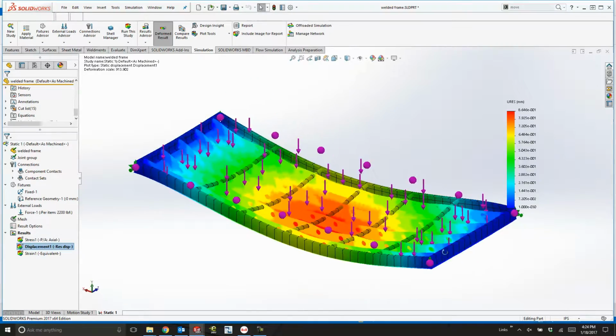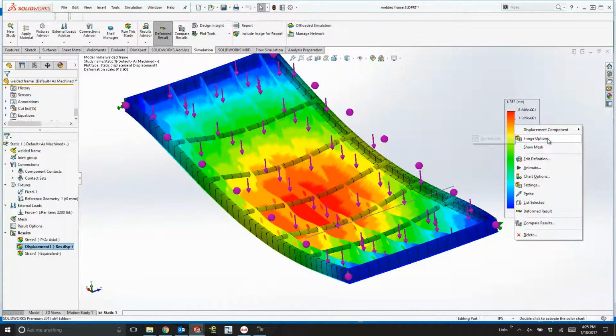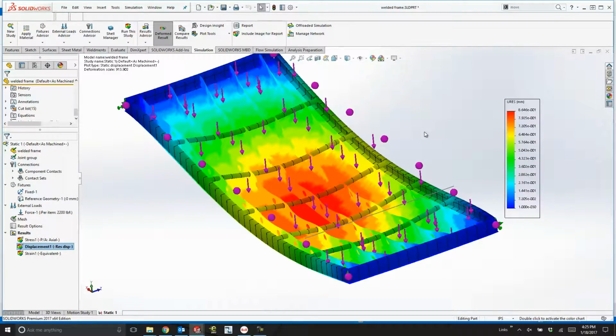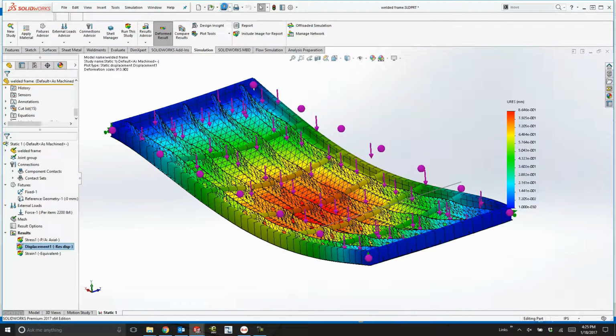Tell it to render that in 3D and tell it to show the mesh, and it does a nice job of giving me what I need, which is just a really simple, quick run, no horrible aspect ratio parts. It's going to mesh easily and quickly. Now for contrast, we're going to flip it around. We're going to do this with a solid. Now I'm not going to run this all the way through. That'll be an exercise for another video.